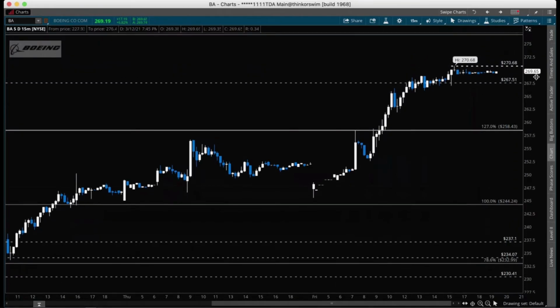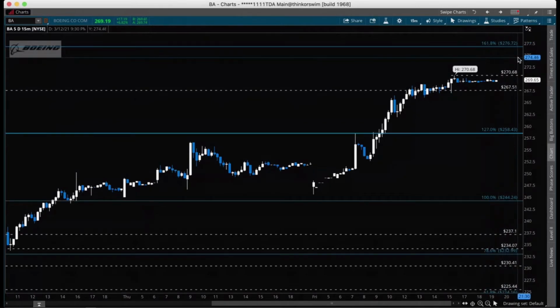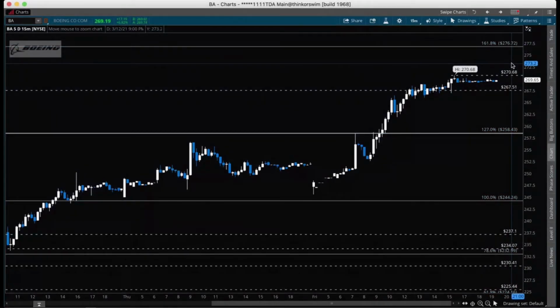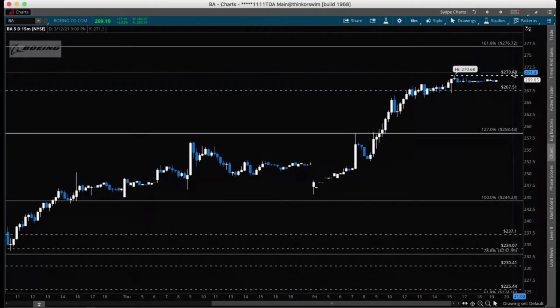The way I would play my price target, say this level wasn't here, I would use psychological levels. Psychological levels are just whole numbers that a lot of investors will look towards for either entry points or exit points. So after 270.68, my next psychological resistance would be 275. That's where I would look to have my price target. So you have $5 moves, $10 moves, $100 moves, 50, 100, 150, 155, stuff like that. Those are psychological levels that I would use after an all-time high is established.